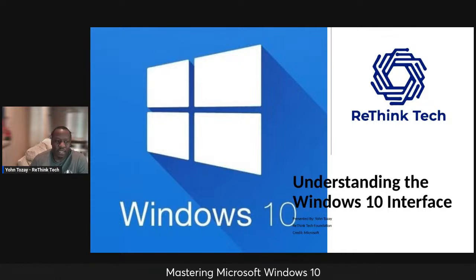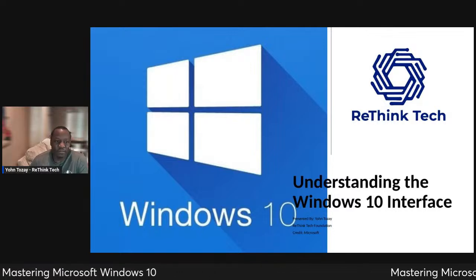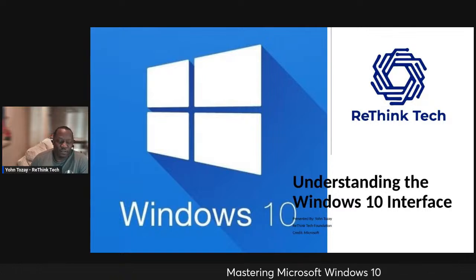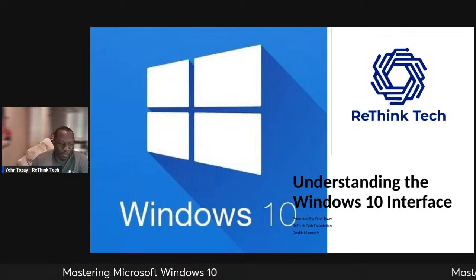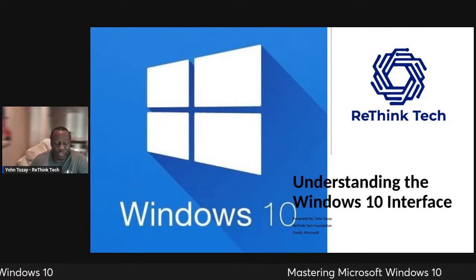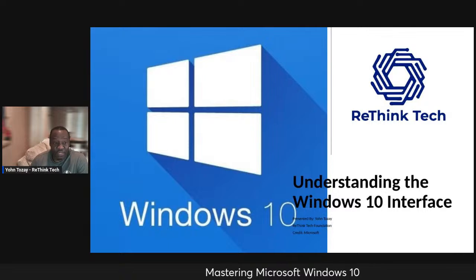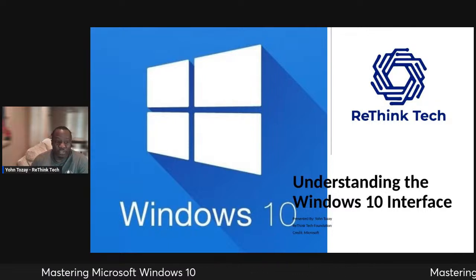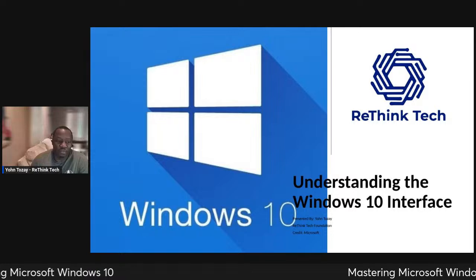What that means is that we now begin to use our mouse to click on things and to give the computer instructions and commands, instead of just using a black screen with a blinking white cursor, where every way you wanted to interact with the computer, you had to enter the command through the command prompt.